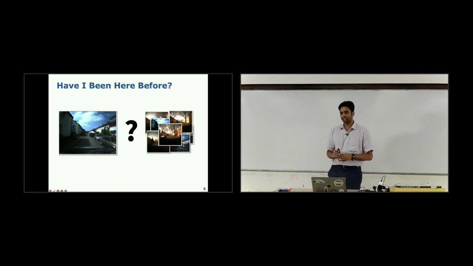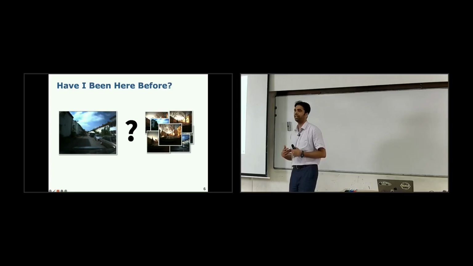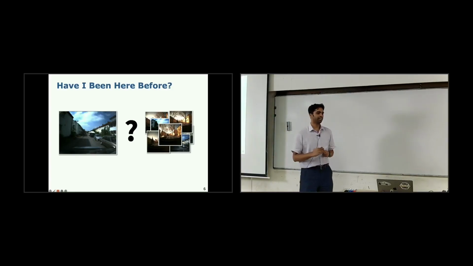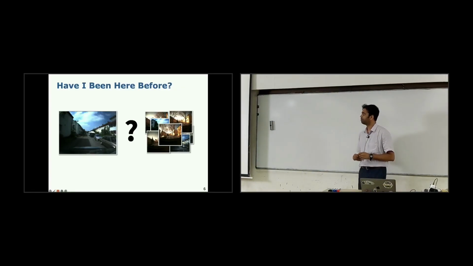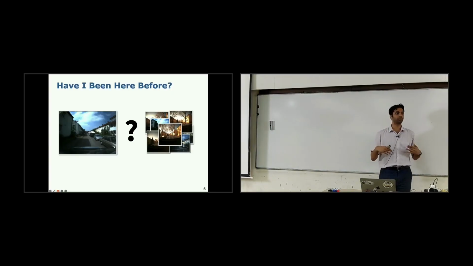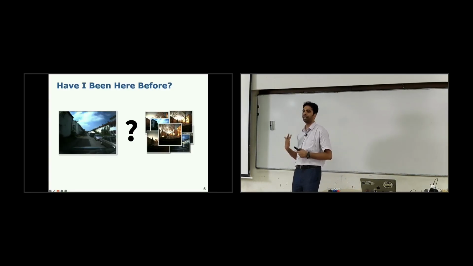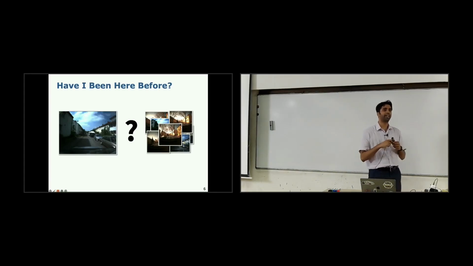So yeah, this question of figuring out if you have been at a particular place before is called place recognition. And this has many applications. The reason we were studying it is because robots tend to operate in the same areas over a long period of time. And if they come back to the same place, they need to recognize that I have been here before. That information is very useful because then you can correct your errors.